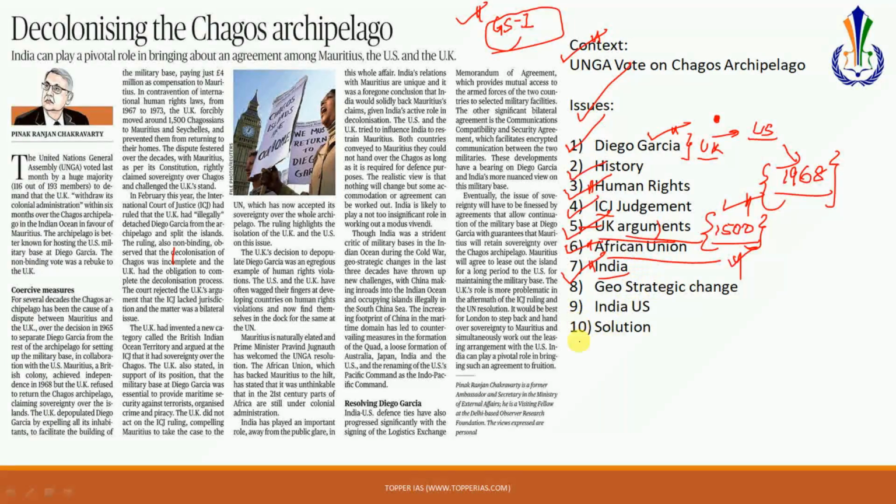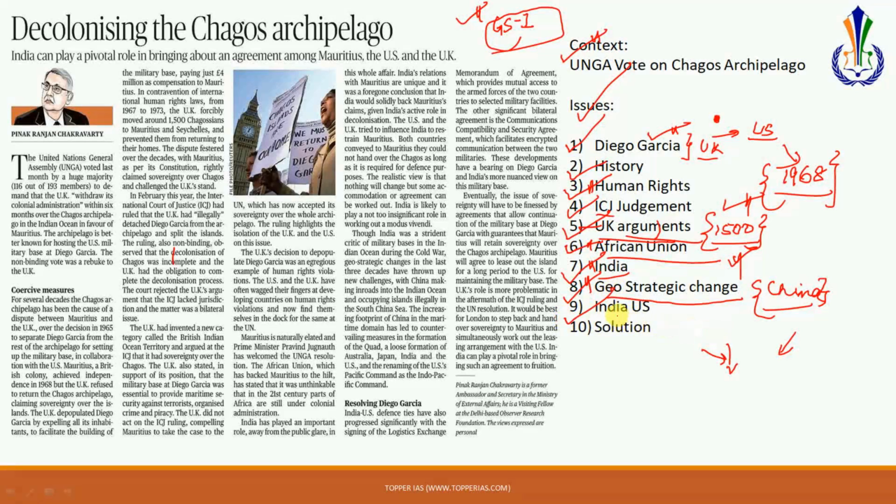Also important is the geostrategic chain. This is an important analysis. In the past, India was clearly against any foreign country interfering in the Indian Ocean. But at present, China has made its presence felt in the Indian Ocean, and in the South China Sea too, China has become an important factor. So to balance China, it has become important that major players also set up their bases in the Indian Ocean, so that the dominance of China can be neutralized. So in that context, India has a difficult choice, because India would also not want the US military base to go away from this island. So that is one important issue.